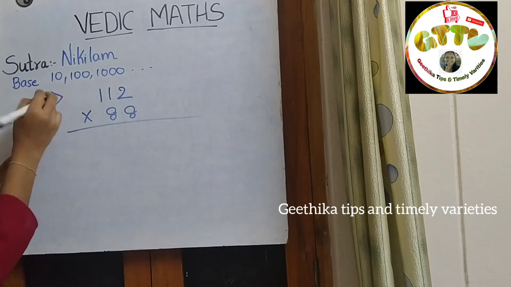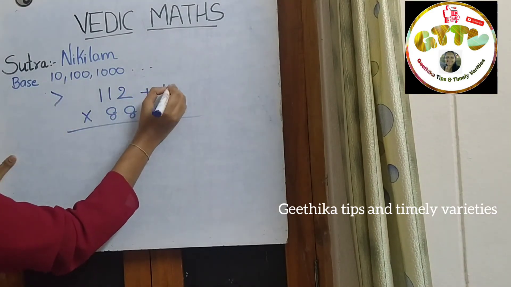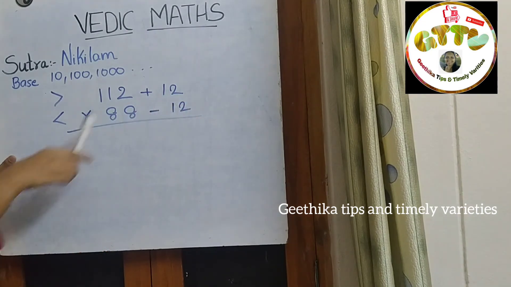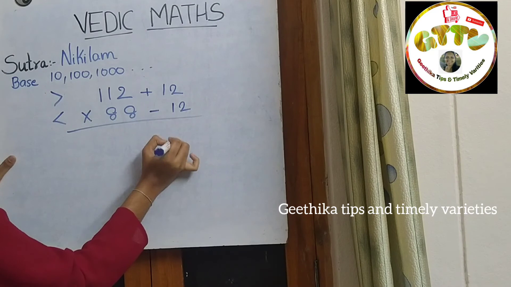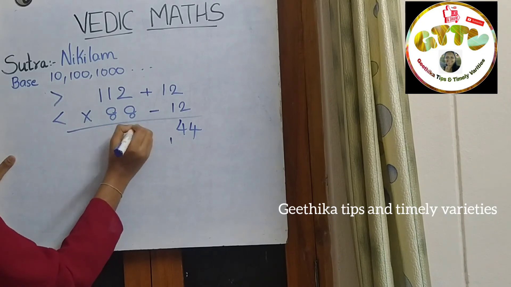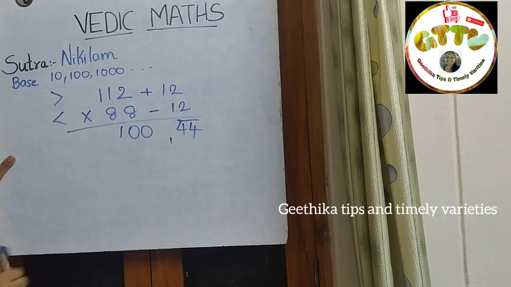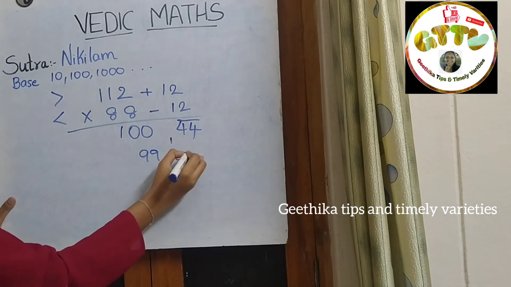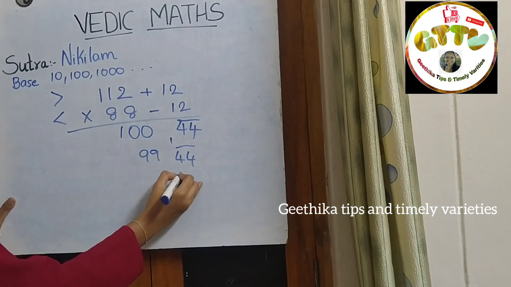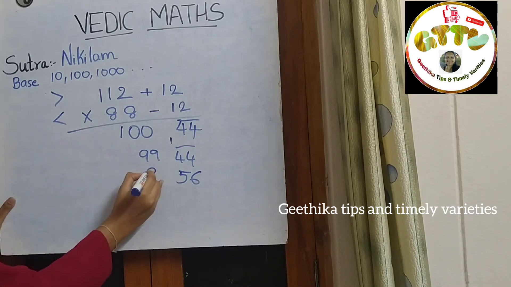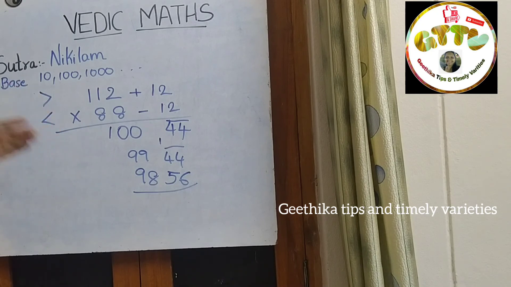This number is greater than 100, so plus — it is greater by 12. This number is less than 100 — less by 12. We know 12 into 12 is 144. Write 1 below and 44 here. Now, 112 minus 12 is 100, or 88 plus 12 is 100. This 44 is a complement — write the complement of 44. Now, 100 minus 1 is 99, and the complement of 44 is 56. And 99 minus 1 is 98. So, 112 into 88 is 9,856.